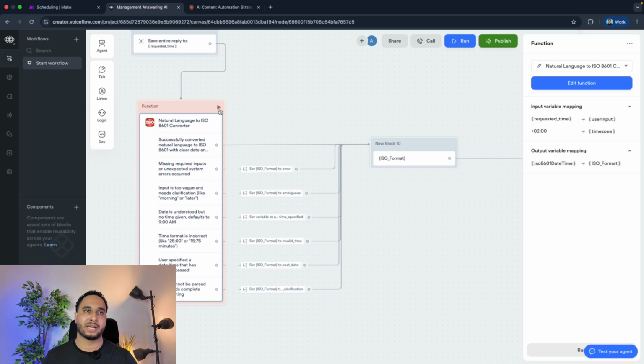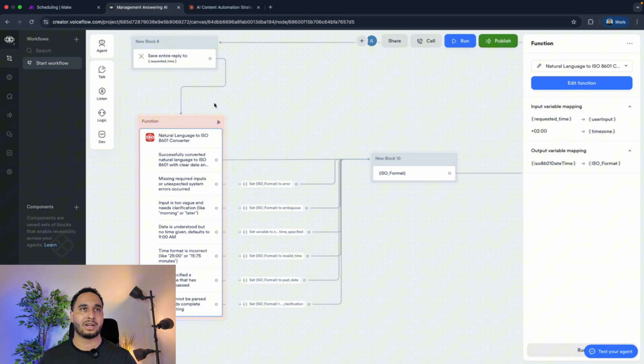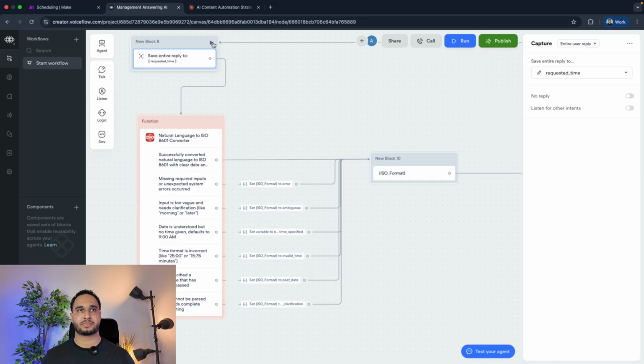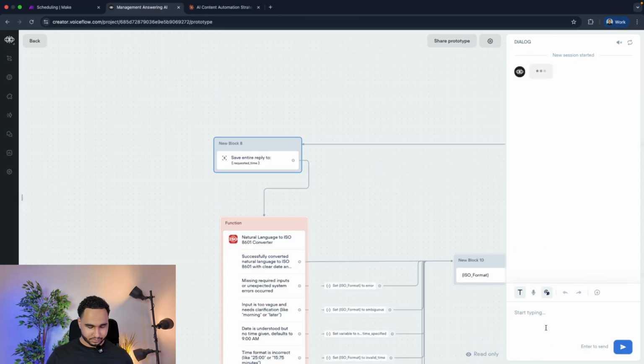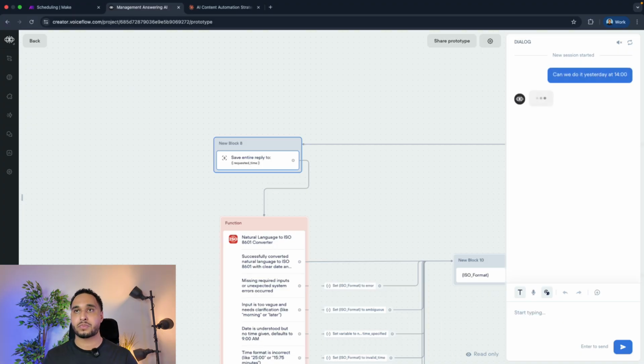Then you can loop back to this function again until you have the correct formatting, until it goes to the success pod, and then it will change it to the correct formatting. So let's say yesterday. Can we do it yesterday, for example, at 2 in the afternoon?